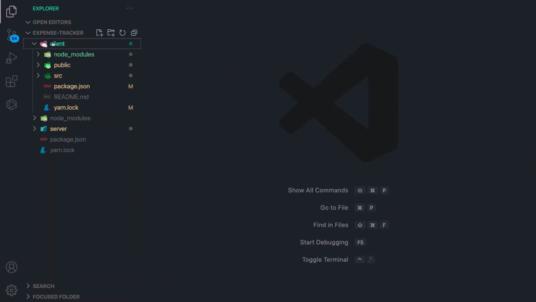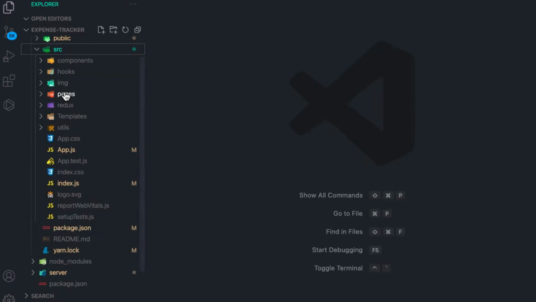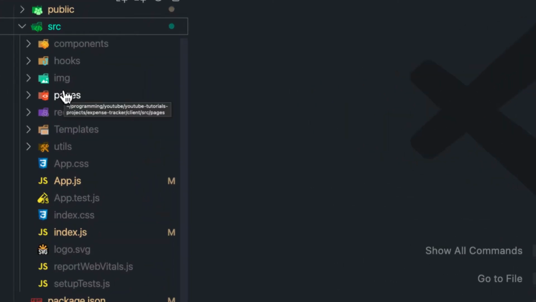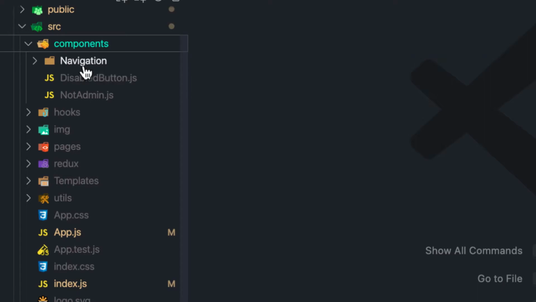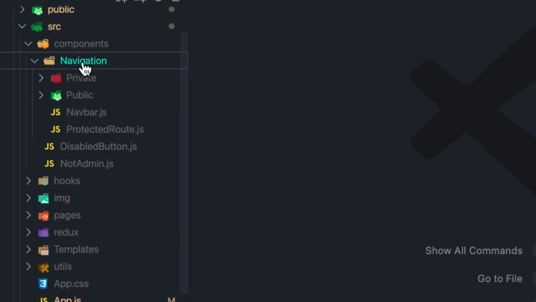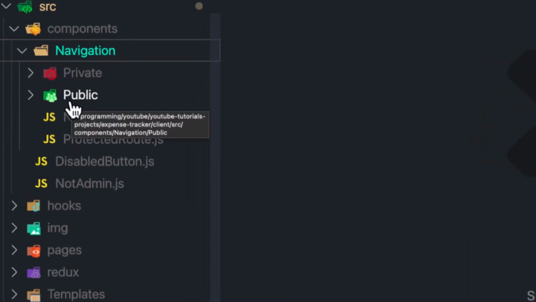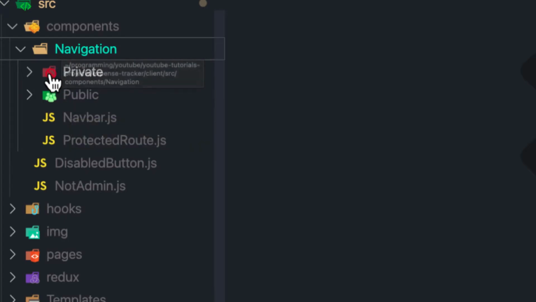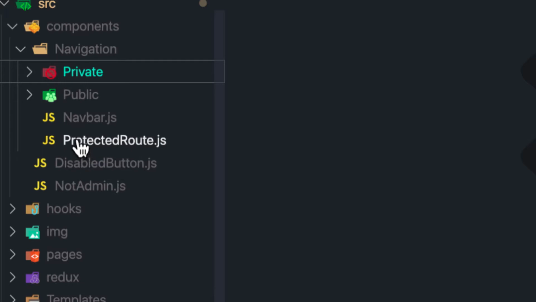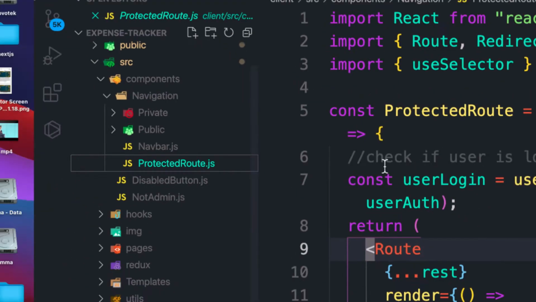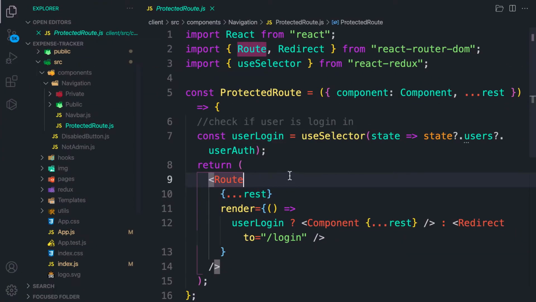And you're going to wrap that component inside the admin dashboard. So let's go to SRC, the components, and navigation. Right here you see that for private ones, navigation, you can put this one into private navbar, but it's okay. So the logic for the protected route is going to be the same thing. If you didn't watch my previous video, let's copy that.